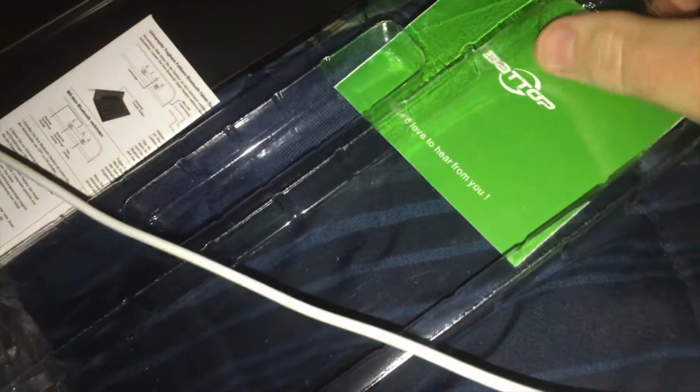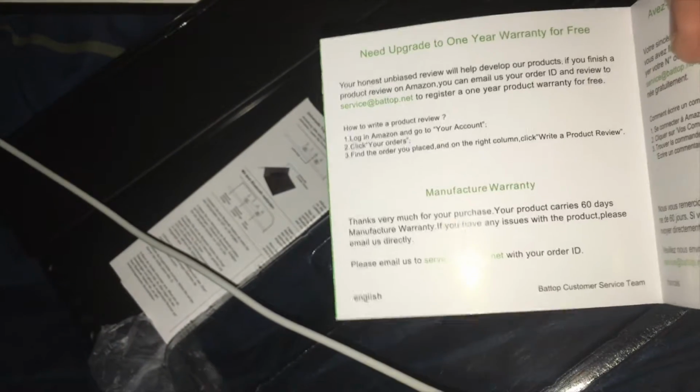Okay, so we have a charge cord here in this little baggie. Our grand prize, which is our wireless Bluetooth keyboard. A set of instructions. And something else from Battop. Oh, cool. It's a warranty card for the keyboard from Battop. It even comes in multiple languages. So, that's it. That's the unboxing of this Battop wireless keyboard.